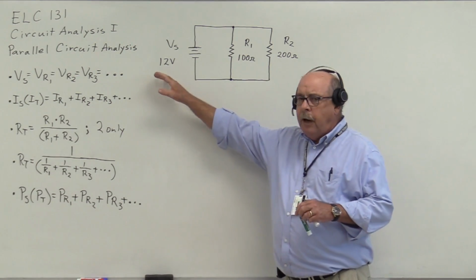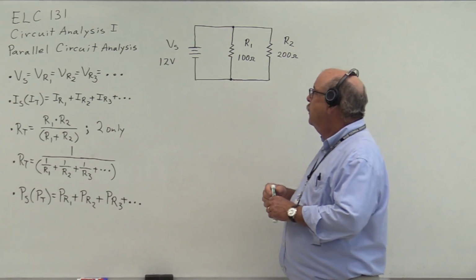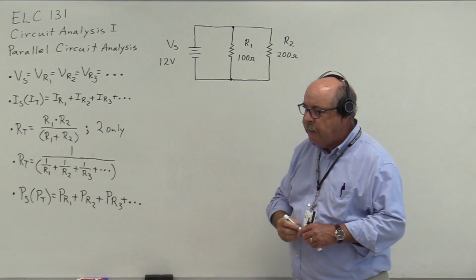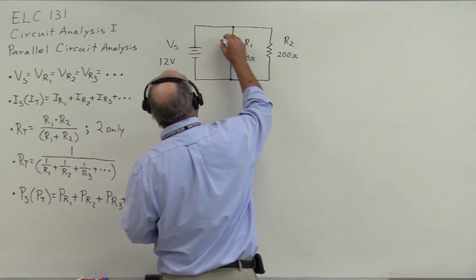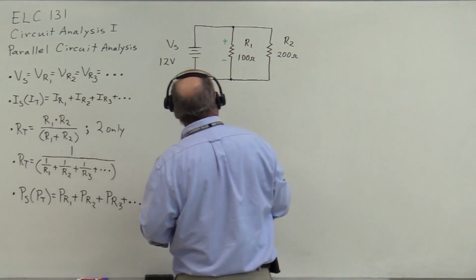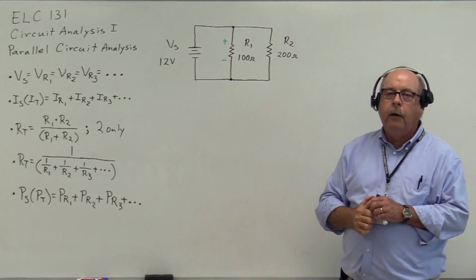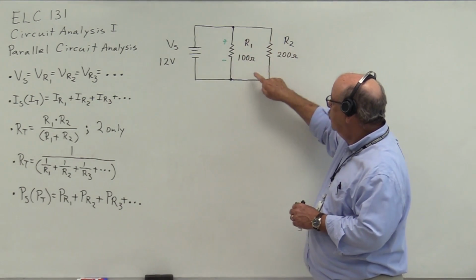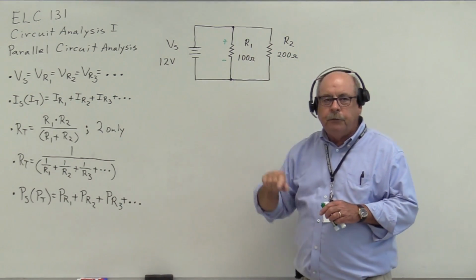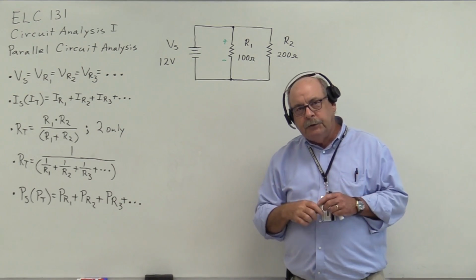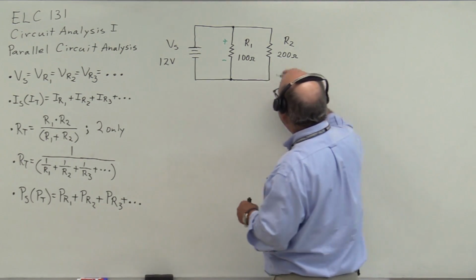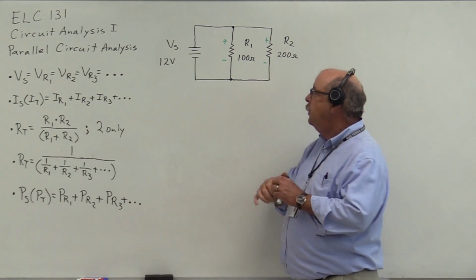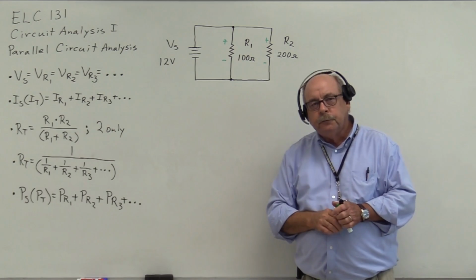And this formula is derived from Kirchhoff's voltage law, which states that around any closed loop, the sum of the potential differences has to be zero. So we can see that Vs and VR1 are equal. And around this closed loop, we know that the sum of the potential differences has to add up to zero. So VR2 and VR1 have to be equal, which of course is also equal to V source.